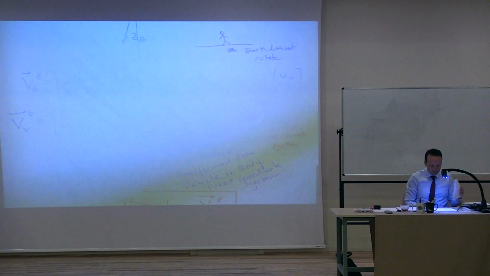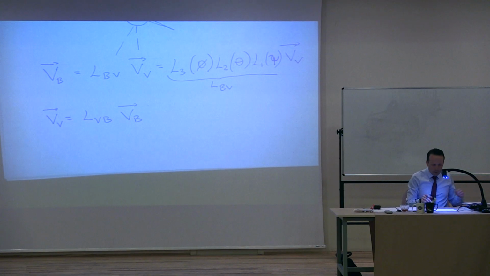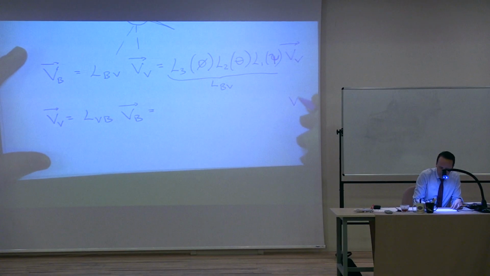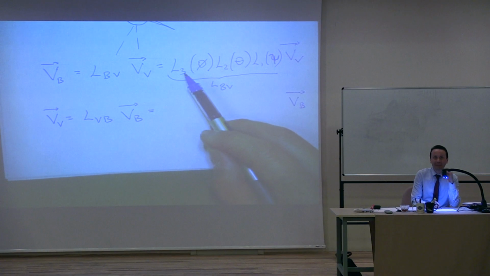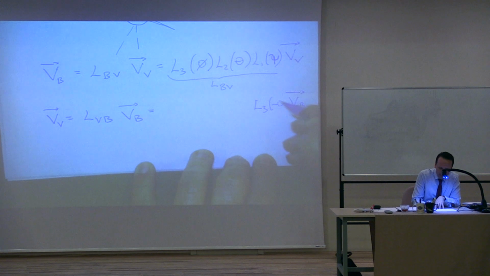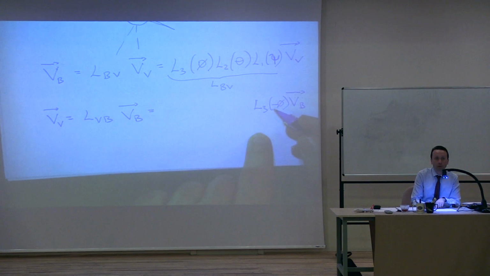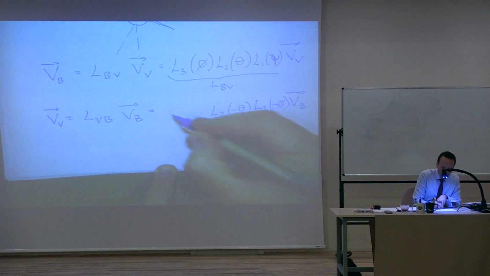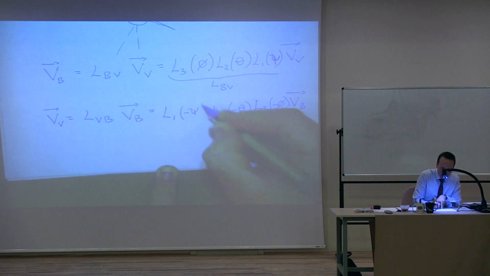So which really means you could be doing this. You want to go from body to vehicle. The first rotation would be again a rotation around the x-axis, which is L3. L3 is the rotation around the x-axis, remember? So it will be the rotation around the x-axis, but it will be minus phi. So that would be the first rotation. The second rotation would be L2 again, but in the opposite direction. And then it would be L1 in the opposite psi direction.